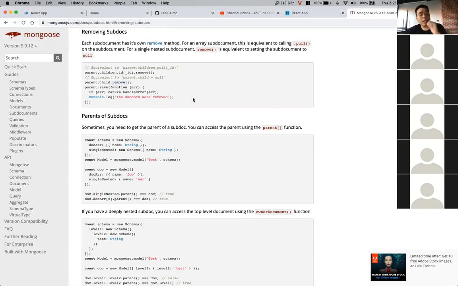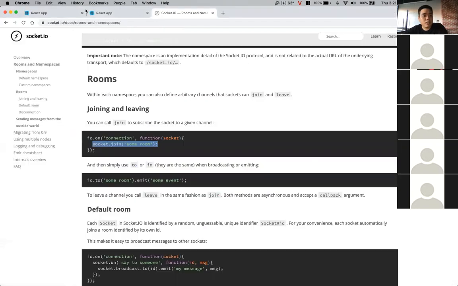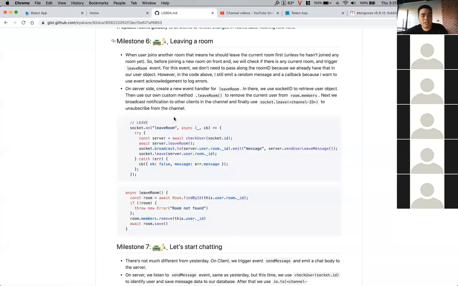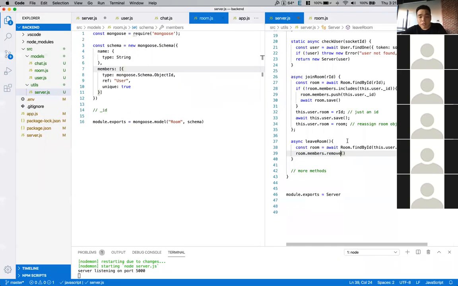So there are a couple of ways. I forgot which way I use. Let's see the lab. Let's have a cheat here. So you can do remove style like this. It also works. The whole thing here is a parent, and this one you have a subdoc. This has something very special. To remove, now you remove the ID: this.user.id.